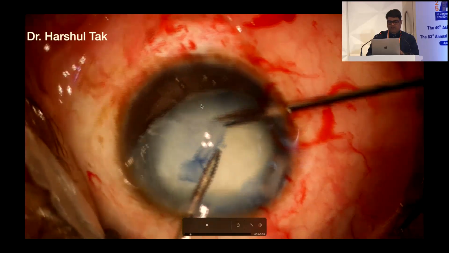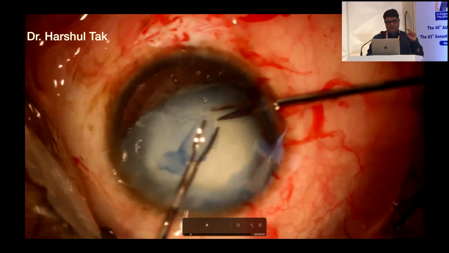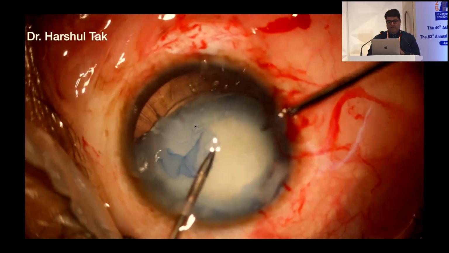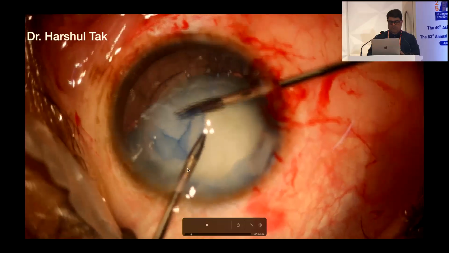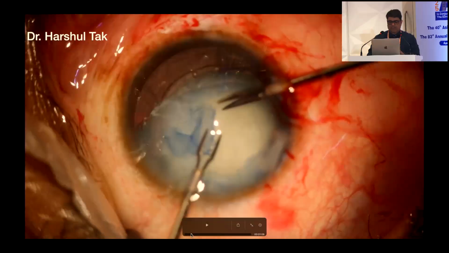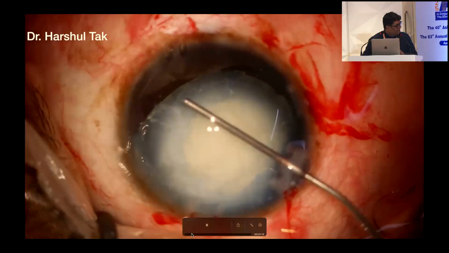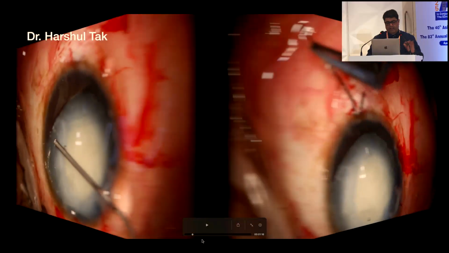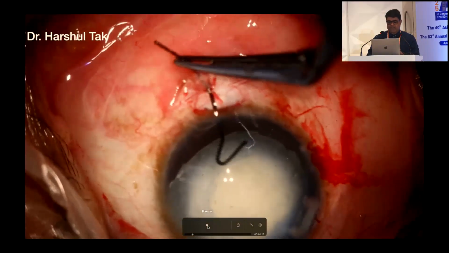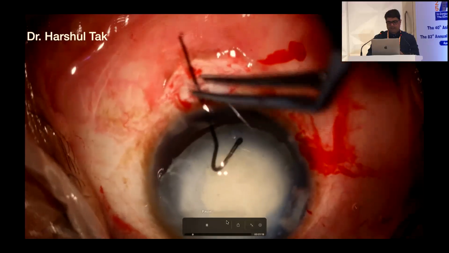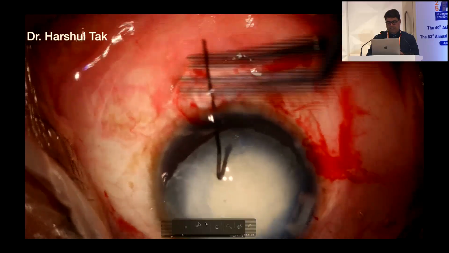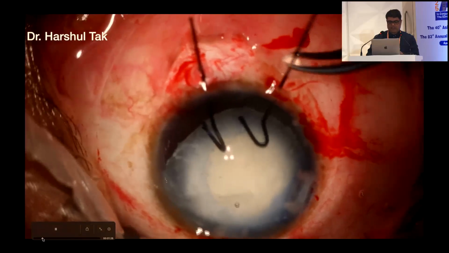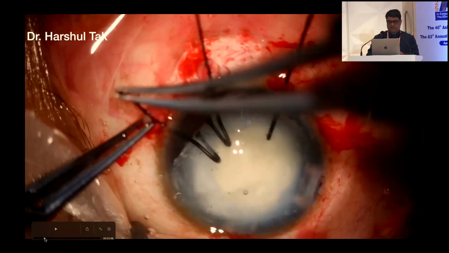Once you reach the area of subluxation, remember we need to put capsular hooks here, so you need a good tissue rim of 2 millimeters of anterior capsule. So cut through this area. Here I have a good capsular axis. Go and put some Viscoat there to tamponade the anterior vitreous phase. Depending on the area of subluxation, you may need to use 2 or 3 capsular hooks. Here I go ahead and put 3 capsular hooks in the area of subluxation.